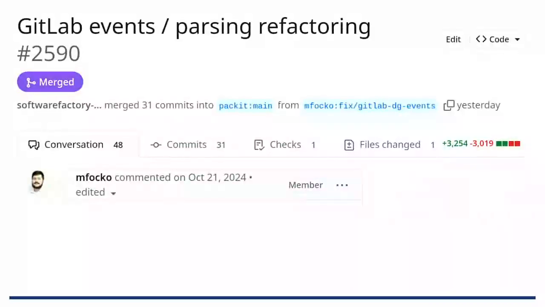I think you can check the diff, and the screenshot is from last night. So finally we've done our homework to clean up the event parsing, and we can finally take a look at adding support for this pull workflow. That's especially useful when you don't have access to the upstream project.